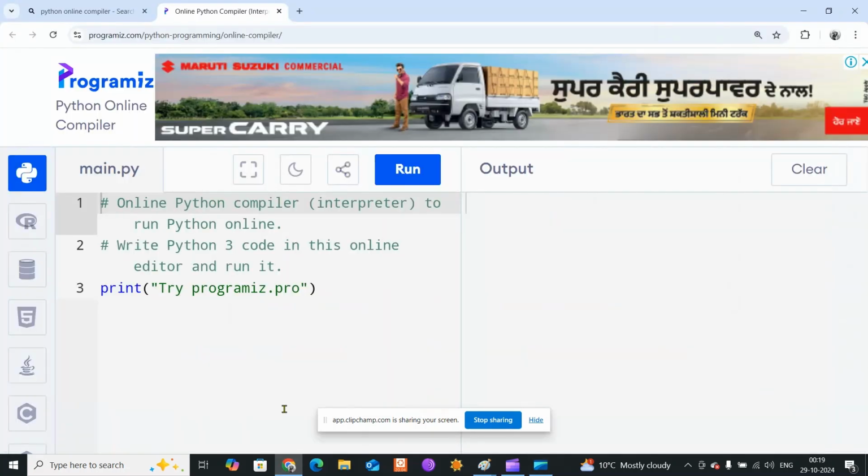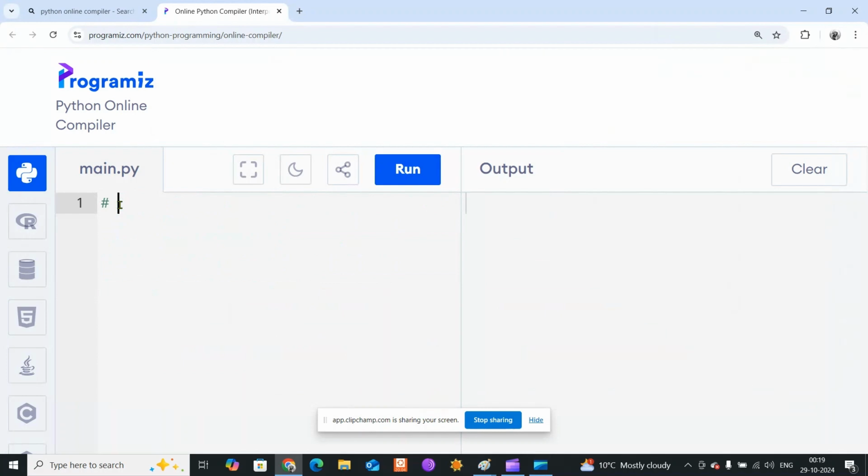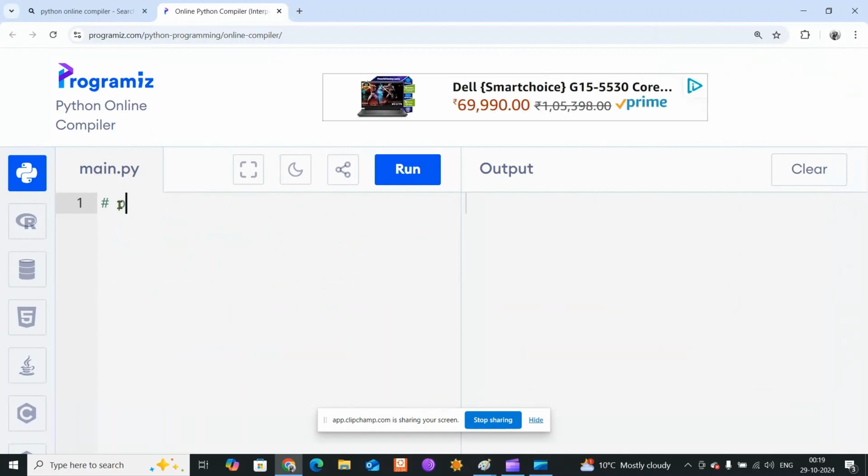Okay, let's go. Now let's do the second program, and the second program was something like this. You have to accept a parameter and return a list. These are the two things. So the keywords here are the parameter and the return. That means parameters we are using within the function, and return we are also using with a function. That means you have to create a function here, right?